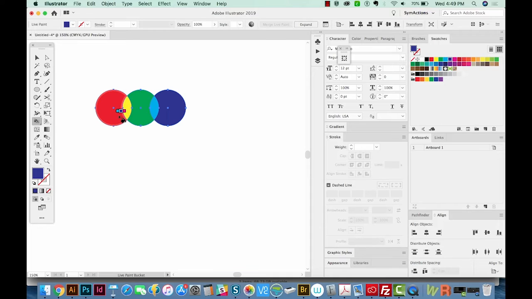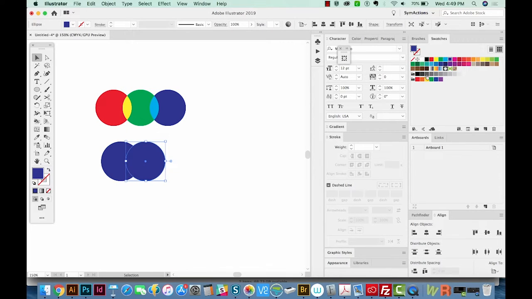So the difference between using the Live Paint Bucket is that whenever you use your regular tools to color things, it colors the whole shape. So if I have my Move tool, and I've selected this with the Move tool, and I click a color, it's coloring that whole shape. And this one is behind this shape. The Live Paint Bucket tool sees each overlap as a separate shape. So that's kind of cool, and that can be really handy if you're making something that each section needs to be recolored.